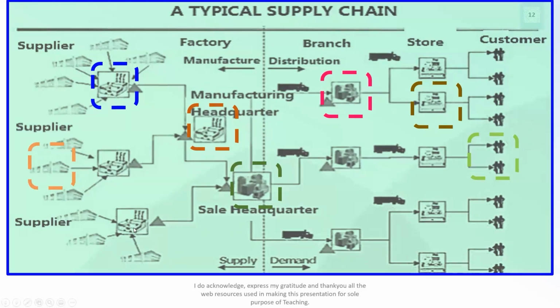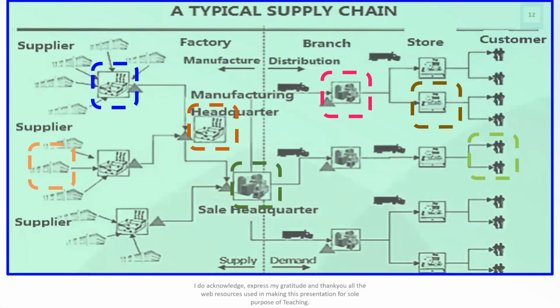There are some suppliers who can manufacture the main product as well as being a raw material supplier. So the point I'm trying to make is that you have distributed manufacturing premises, okay? And then you have a headquarter for manufacturing premises from where you are getting the finished goods. And then the sales headquarter is responsible for distribution of those goods to different branches, okay? So now the right-hand side belongs to the distribution side of it.